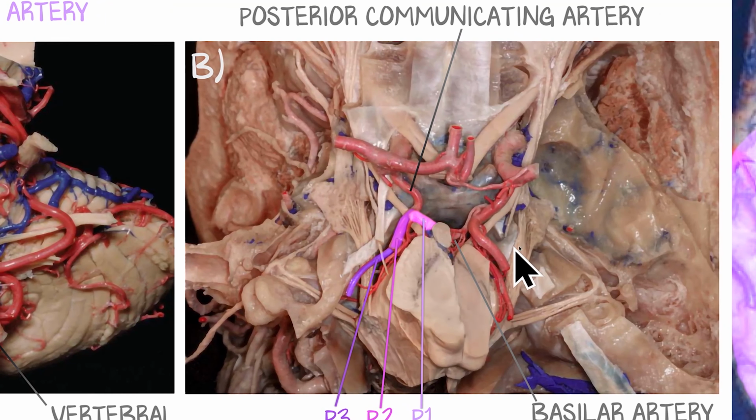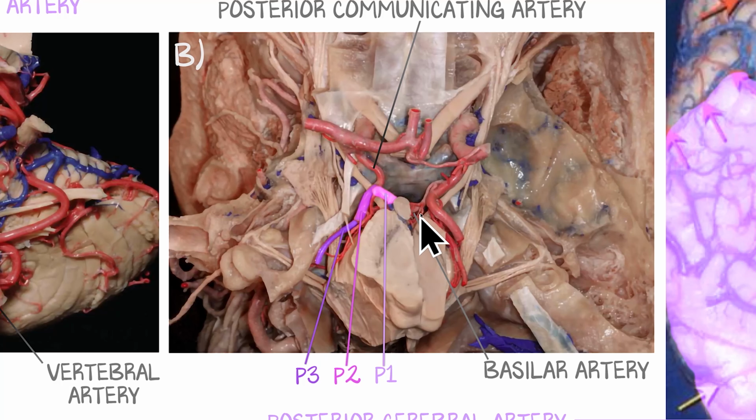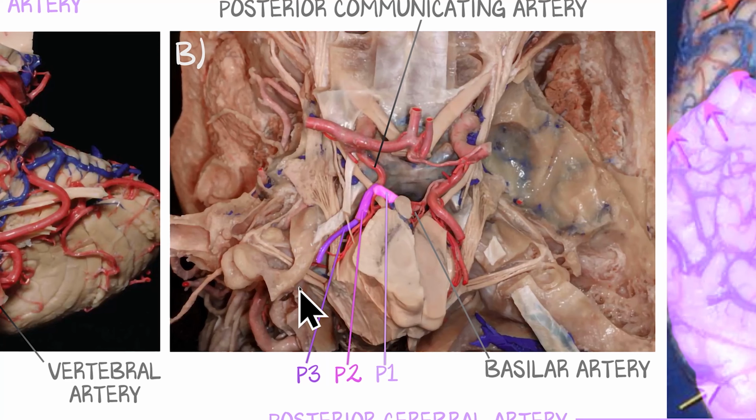This is superficial, this is deep, right? So there's the substantia nigra, crus cerebri, red nucleus, superior colliculus, inferior colliculus. And what this is trying to show is way more than we need it to, but we've chosen this one to depict. The basilar artery can barely be seen, gives rise to a posterior communicating artery. The PCOM is located here, and in this person it was more robust than we saw in the first. But regardless, what we're trying to show you is that rather than going to the front of the brain or the left of the brain, the posterior cerebral artery comes to the back of the brain.